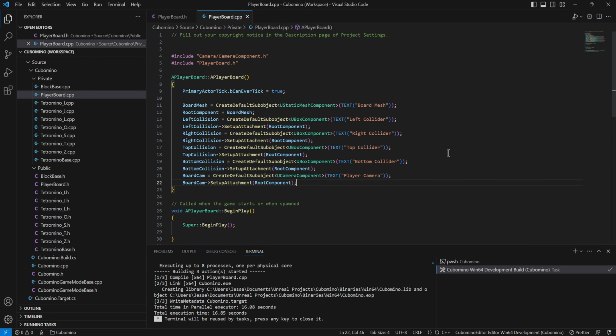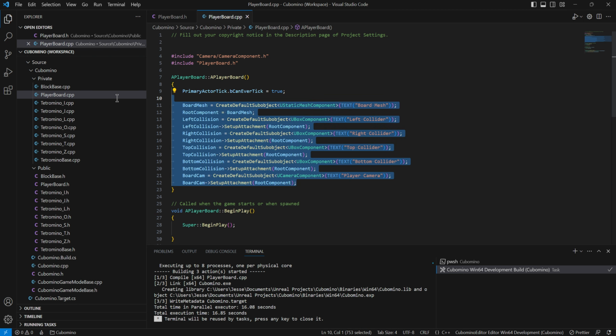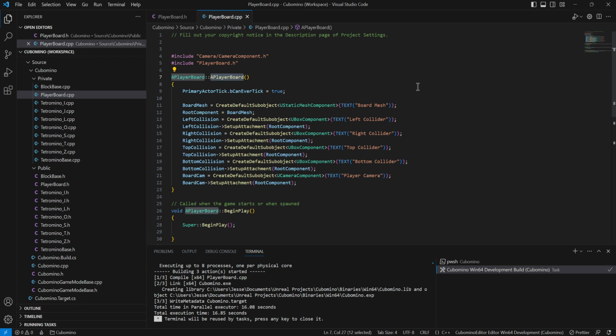And then none of this will actually show up in Unreal until you fill it out in the constructor. So the first thing you got to do is you set the mesh that you created in the header file. You have to do CreateDefaultSubobject, use StaticMeshComponent, and use the TEXT macro to name it something.